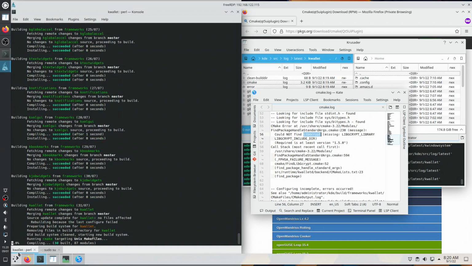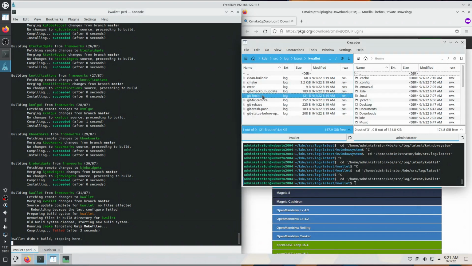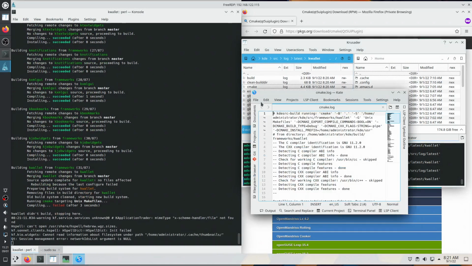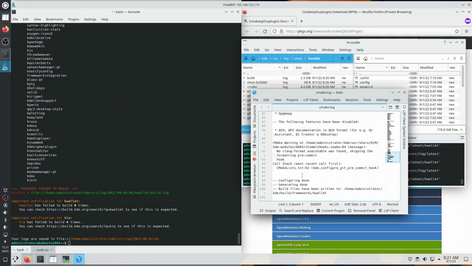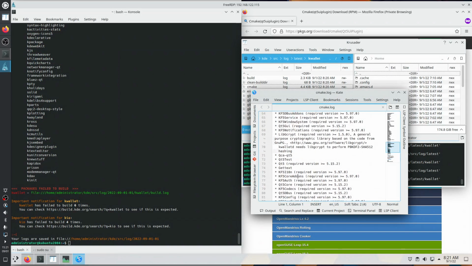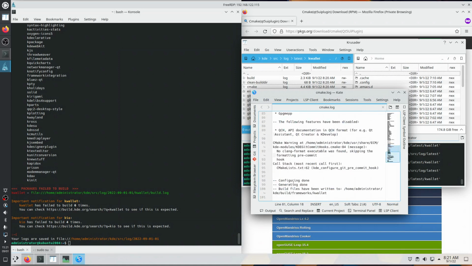So K-wallet, the first step, which is CMake, configuring done.